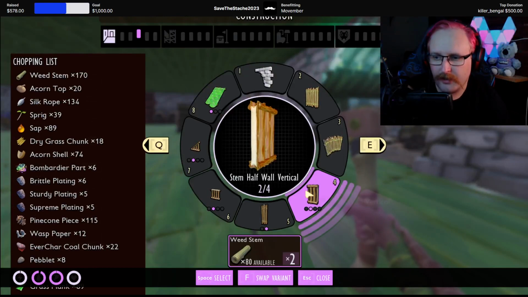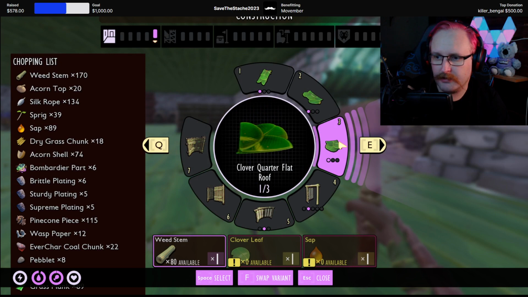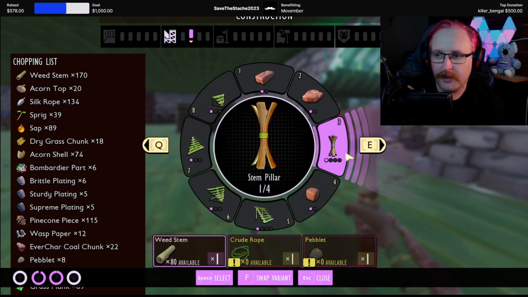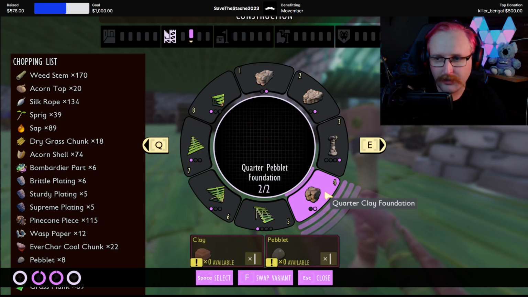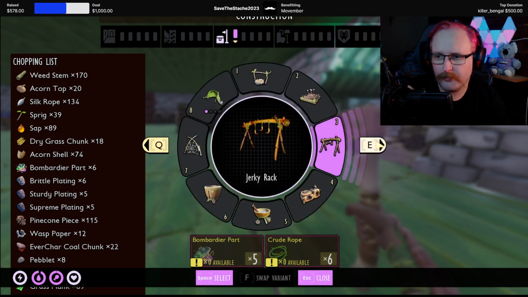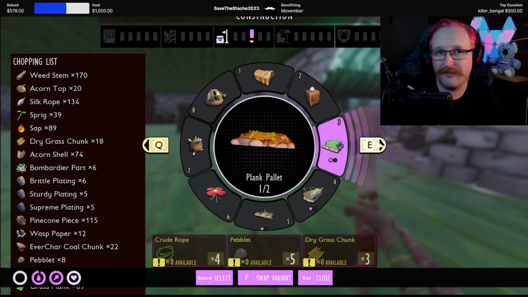They did also add a few other things in. Let's go check this out. So we also got the flat roofing sections, and the other roof sections are also in there. They added in a quarter chunk of foundation, which is awesome. And then as you go further along, they added in possibly my favorite things to date.